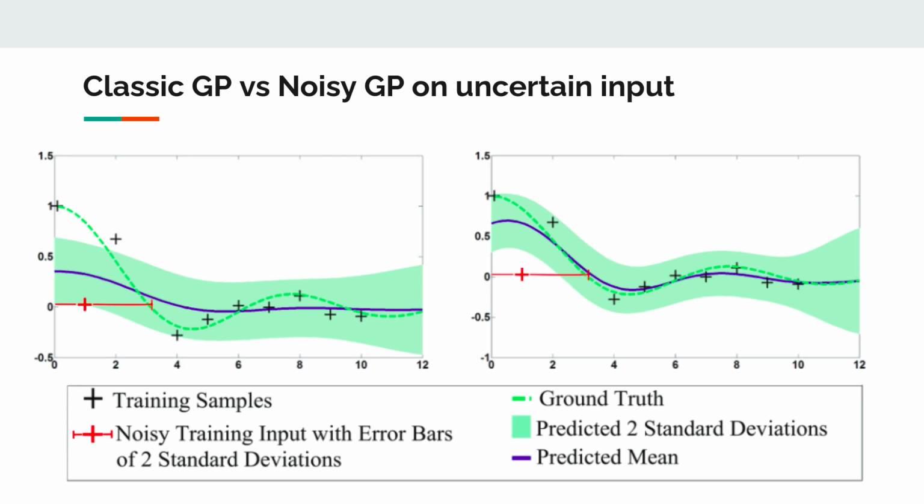However, eventually the mean converges to the ground truth when the noise is comparatively less. On the other hand, on the right side there is no such introduction of noise to the input data, so we can see that the mean of the predicted Gaussian occupancy map doesn't diverge much from the ground truth.